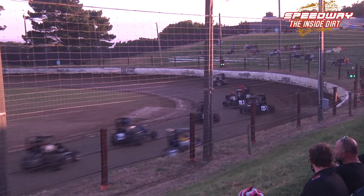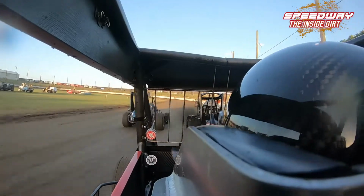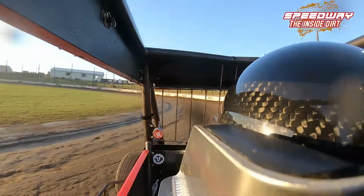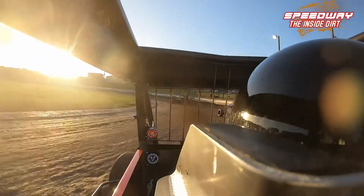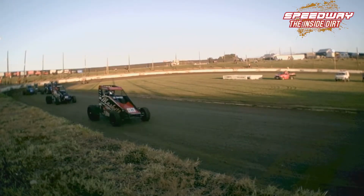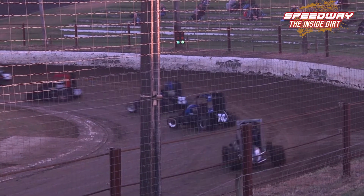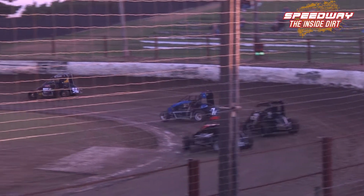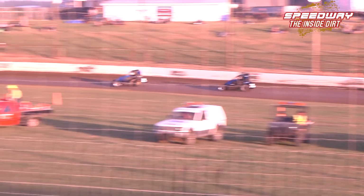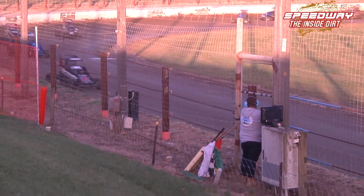77 Mason's right there behind him. Terrific start from Hickman. He absolutely blitzed Karl McGill off the line. Now the 12 car of Brent Hoos, he's come through into second place. Then McGill, Craig Mason, then 21 Peter Hoos, 74 Ben Hoos, 94 Matt Buckley. He's making his way through the field with aplomb. 7V Glenn Hoos.